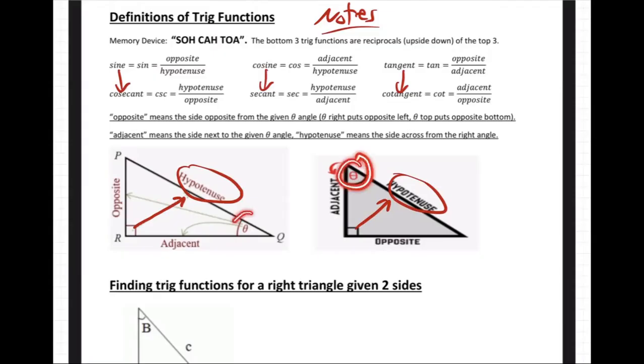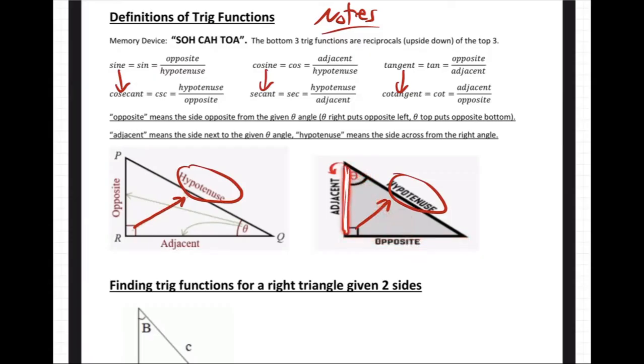They could ask you about this angle up here, or they could ask you about this angle down here on various problems. If they ask about this angle, then this side is opposite and this side is adjacent. Adjacent just means next to the angle. And this is always the hypotenuse because it's across from the right angle. Whereas if you're starting with an angle up here and they're saying, take this angle and find the sine and all the other stuff, then if this is the angle you're talking about, this side down on the bottom is opposite, and this side is next to it, adjacent.